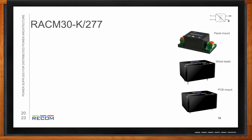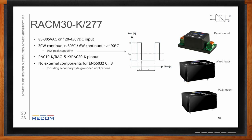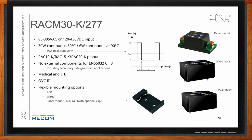And then the RECOM 30 is another power supply that comes in several different package styles. With this ultra-wide 277 input, you can have 30 watts continuous up to 60C. It comes in either a panel mount package, which also comes with a rail clip, so you can just mount it to a DIN rail in your application, and then just connect some wired leads to it through those push terminals. Or it also has wired lead outputs for easy integration and no PCB necessary.